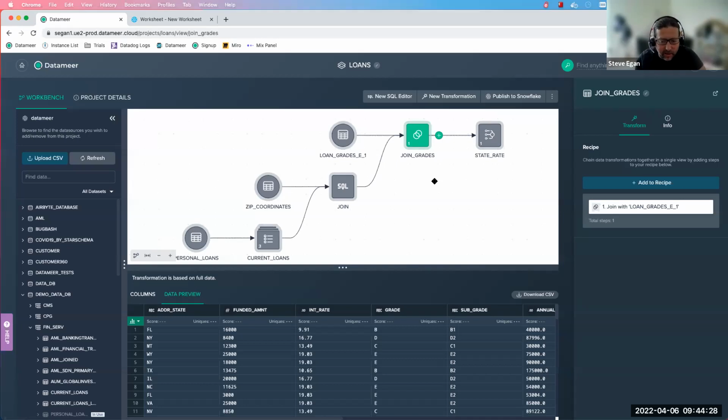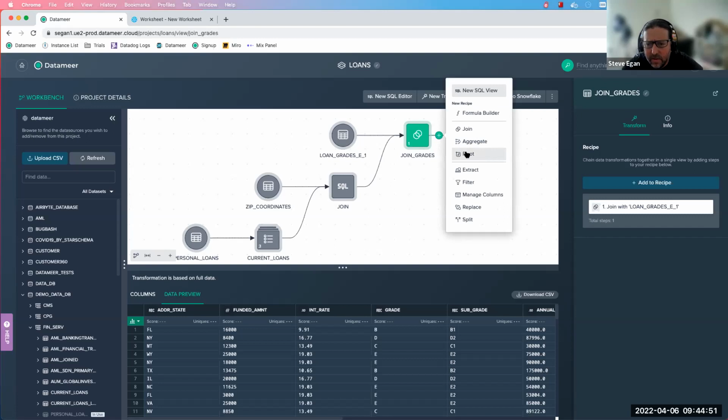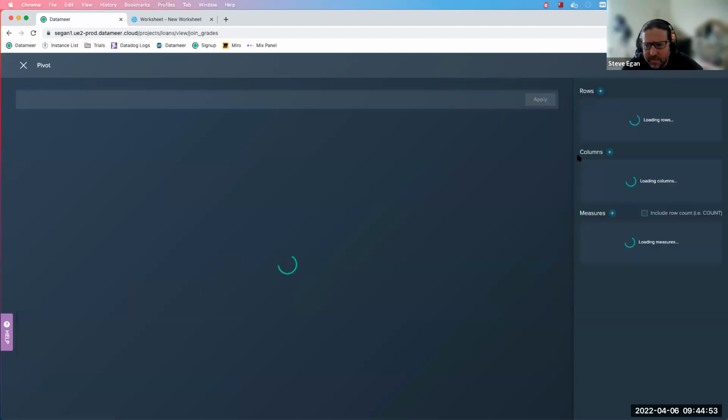Not to mention the scaling issues you might run into, because Excel kind of shuts down after a certain number of rows. What we want to do is bring pivoting to Snowflake, except pivoting in SQL is not super trivial to write. So what we want is a nice, easy way for users, technical and non-technical alike, to go in and pivot on data using point and click. So I'm going to bring up a new pivot table.